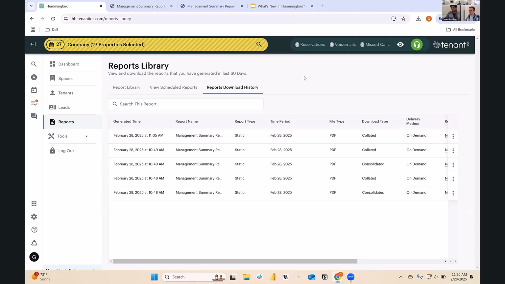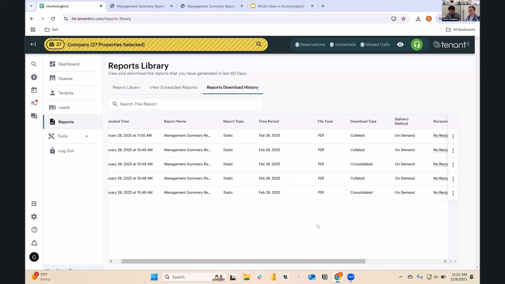It shows all your download history in the last 2 months. The reason we have 2 months is we're trying to play around with scalability and see if it affects your performance or has any other impact. If not, we'll probably make it bigger, 6 months or 1 year, but we just want to see the impact of it.